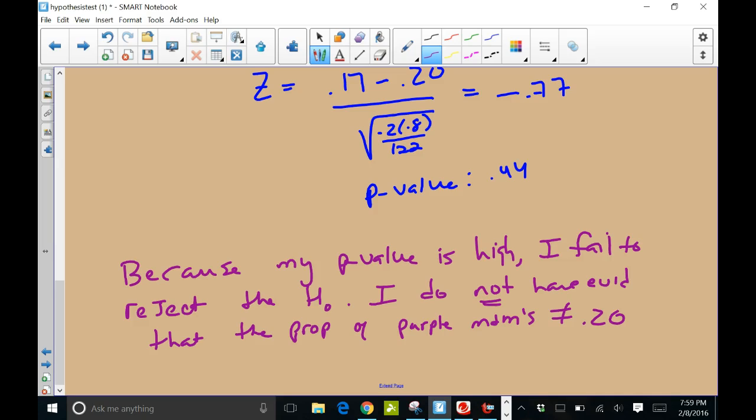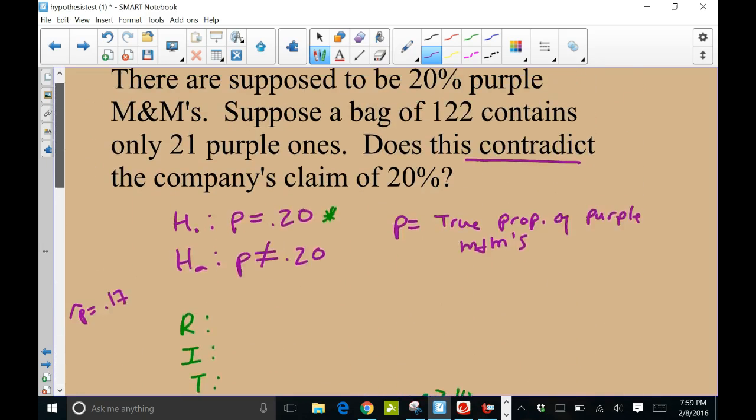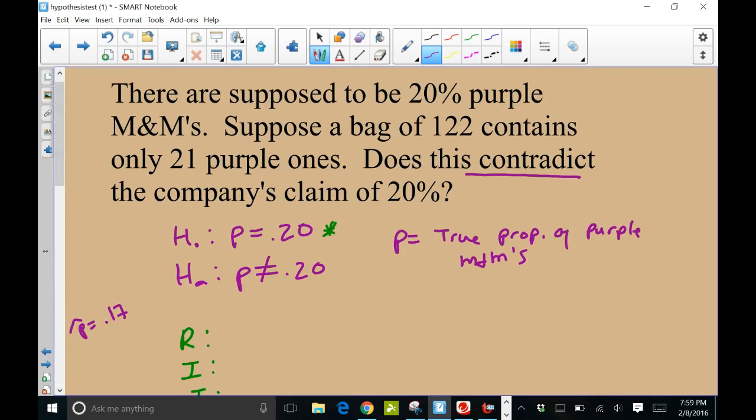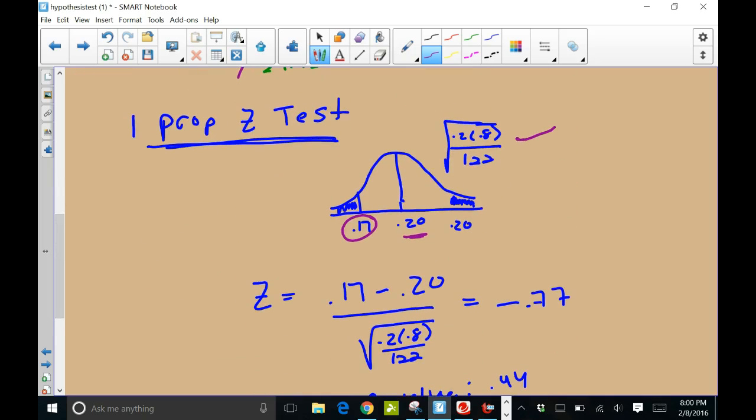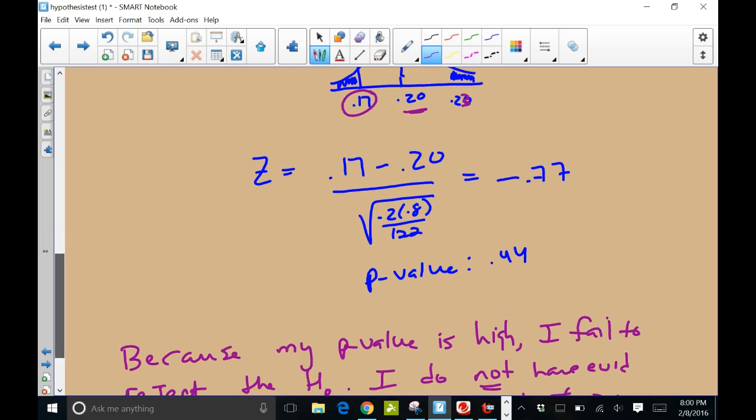So, to conclude, we're just going to go through this really quickly. This is a two-tailed test because I don't know a direction. It just said contradict. It didn't say in which direction. I assumed the null was true, so that's what I used for the large enough condition, and that's what I used in the standard deviation. The difference of this test was contradict in either way. So it could be as low as 17% or lower, or as high as 23% or higher. You do not have to plug in that number on the top.